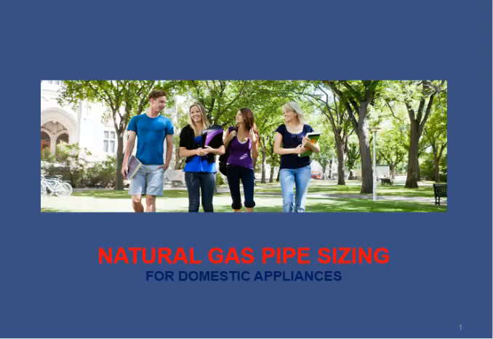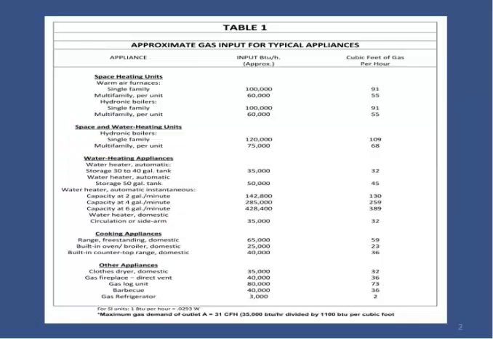This is a presentation for natural gas pipe sizing, applicable for domestic appliances. We have presented a general demand table for domestic appliances which can be used as a reference, or with the selected appliances, the given gas requirement from the manufacturers can be borrowed for sizing the pipes. Table 1 is showing certain data of some domestic appliances.